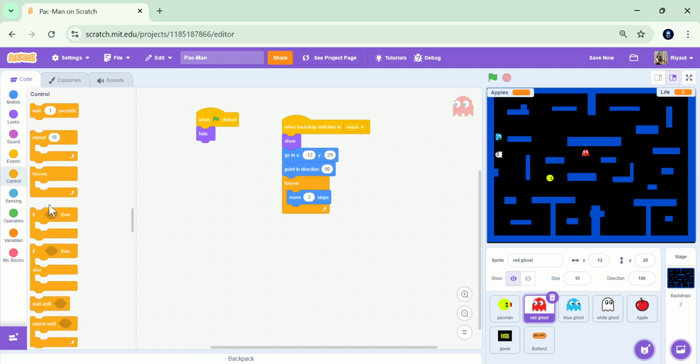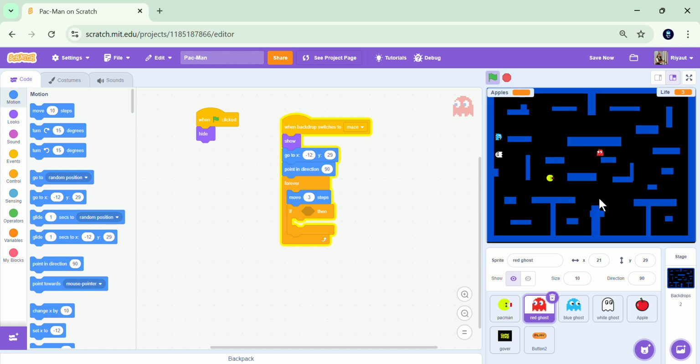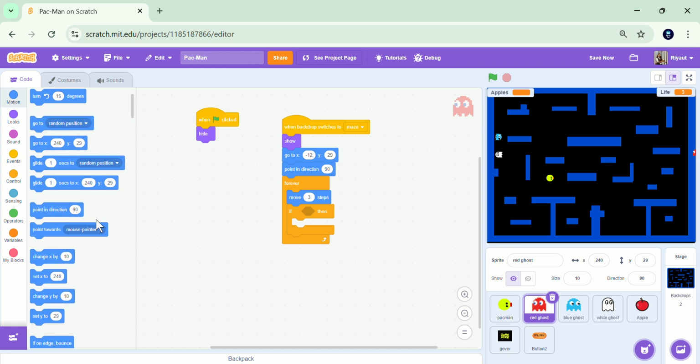And the same thing, if it is touching the blue color, I don't want it to move. Otherwise it will move over the blue color. See, it is moving over the blue thing, right? I don't want to do that. The ghost is moving without our control. We can't control this ghost. It is moving as its own wish. So we have to change the direction every time. That we can do. Initially we have to put that it can't move over the blue color, right? It does not move above this blue color.